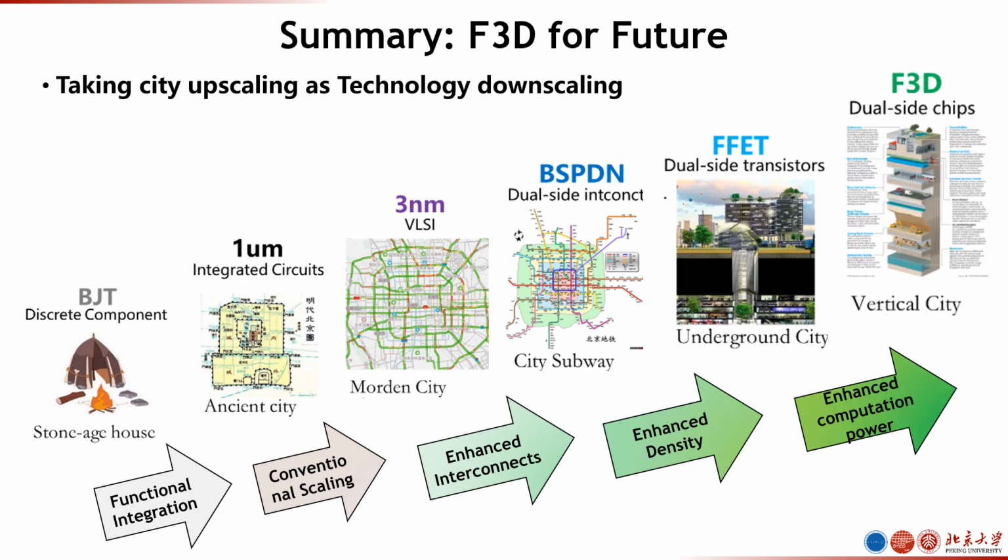And then, how about the F3D? I would say this is just like vertical cities. You can have cities with multiple layers of functions. You have the residence area, you have the industry area, and you have the merchant area. It's just like a vertical city. This is the ultimate form of the city building with enhanced computation power. So we think F3D is the ultimate form for transistor and technology development.